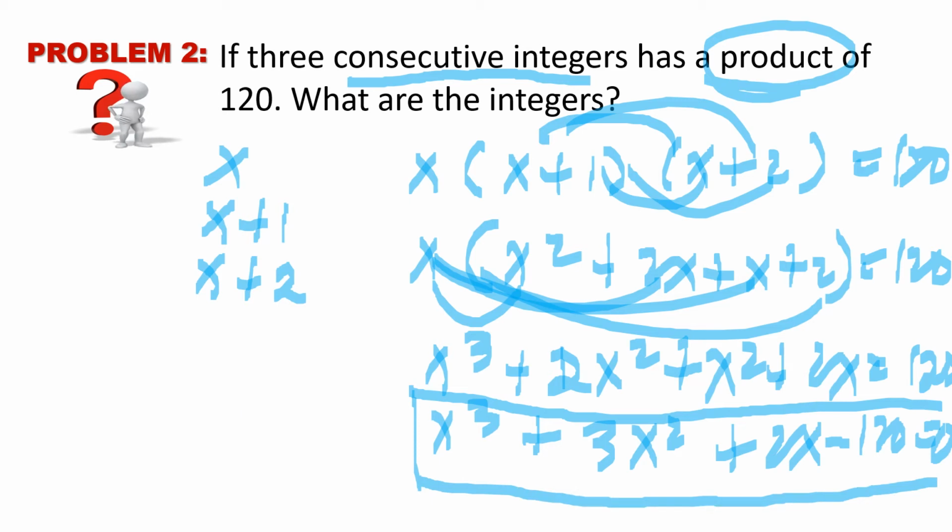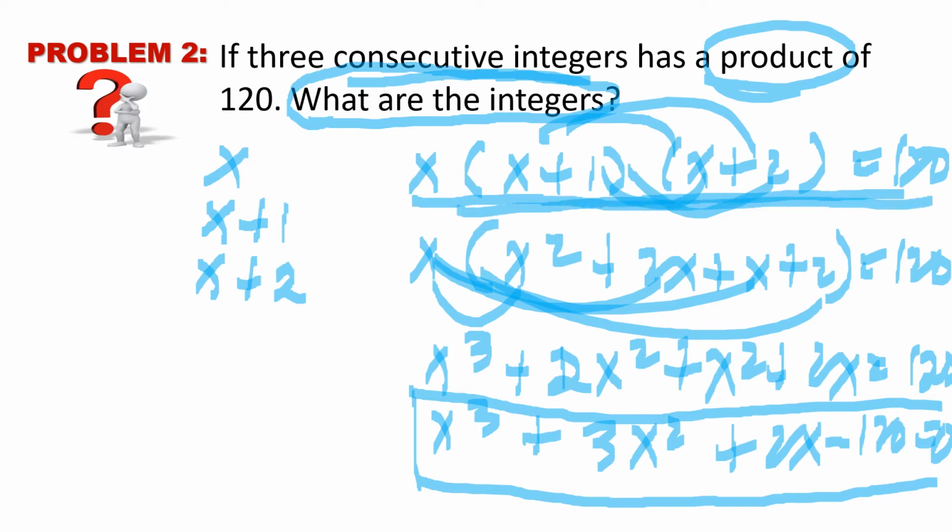Now, let's have the question, what are the integers? Going back to the given here, to the factors, we can estimate again, or we can do trial and error again to look for the value of x. Or if you want to try this also, this will help us to look for the possible factors. And again, the possible factors of negative 120 are negative 1, positive 1, but this time we take only positive because we are talking of 3 consecutive integers.